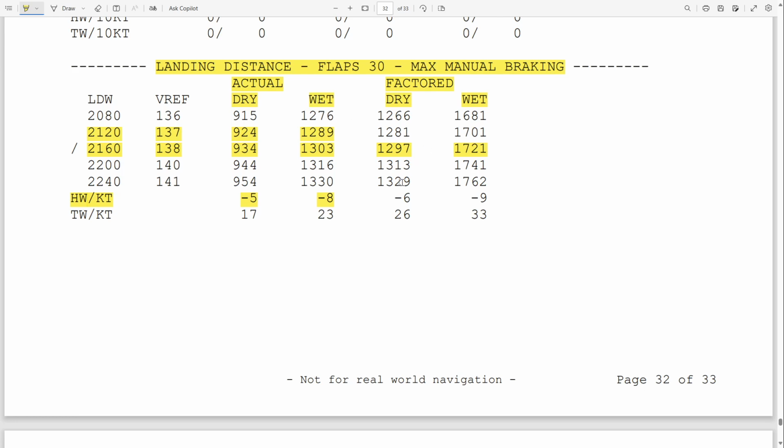And you also have these correction numbers for the dry runway factor distance: minus 6 meters for each knot and minus 9 meters for each knot on a wet runway.